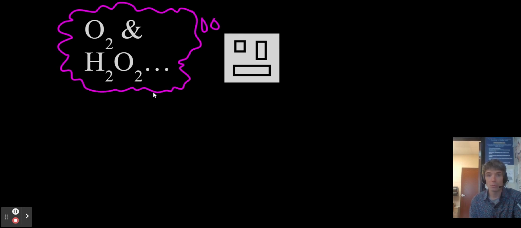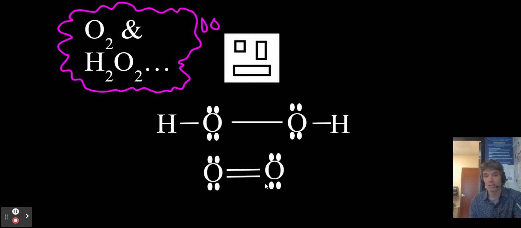Now, to go back to what this means, here I've got oxygen gas and I've got hydrogen peroxide. Well, oxygen gas, if you did the Lewis structure, it's going to look like this. And if you did it for peroxide, it would look like this. Therefore, you'd expect this bond to be shorter and have more energy than this one. These are shorter than both of those because hydrogen is a smaller atom. And that's why it's shorter. Okay, and that's what this all means.